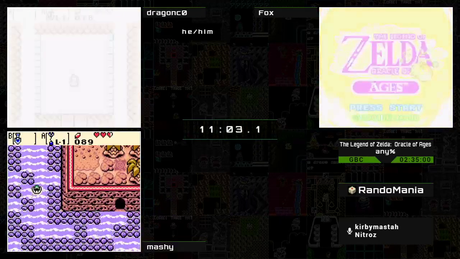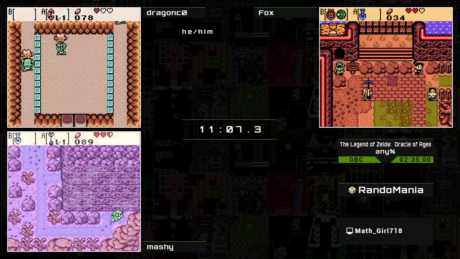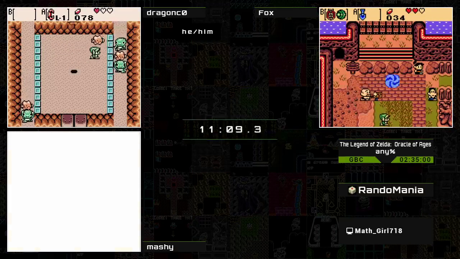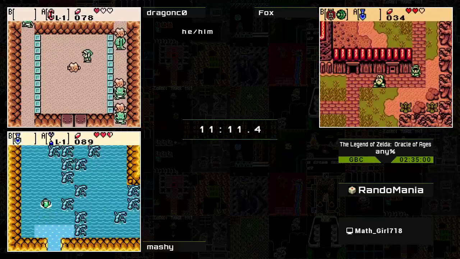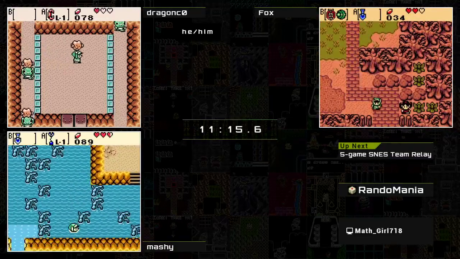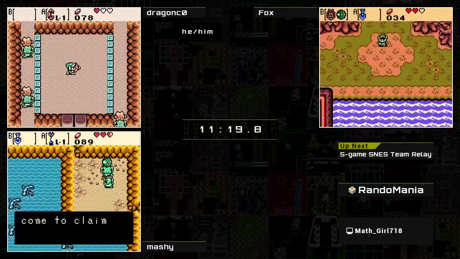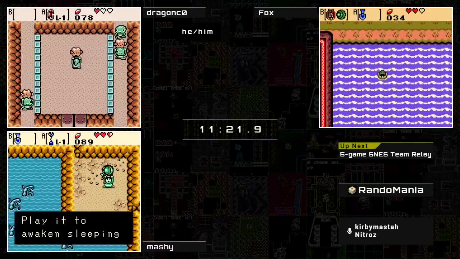Dragon's finding Tune of Ages. Or oh my god! On the Tokyo minigame. Alright, so we know where all 3 harps are now. Nice. Yep. So Tune of Ages will be in logic very soon. And since we have Tune of Ages and the Mermaid Suit in logic, that means Zora Island is going to be in logic.